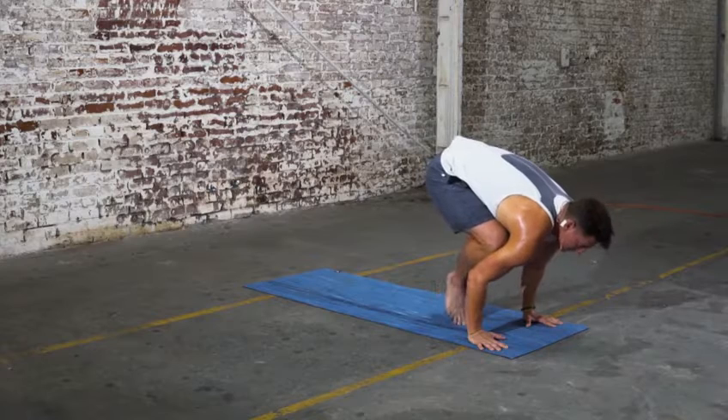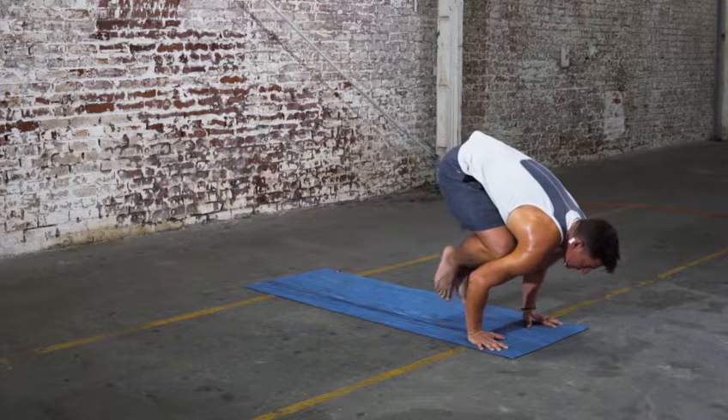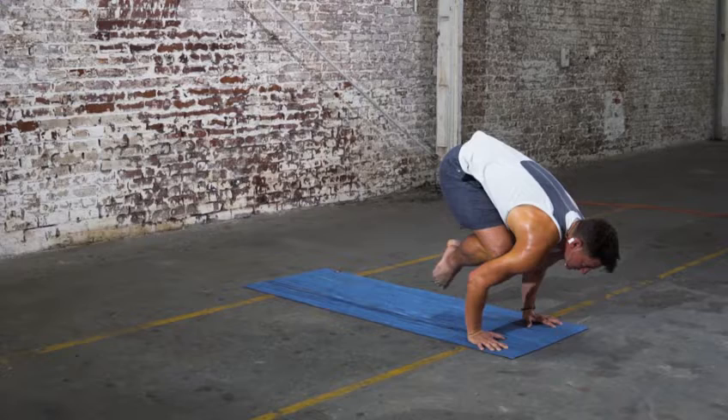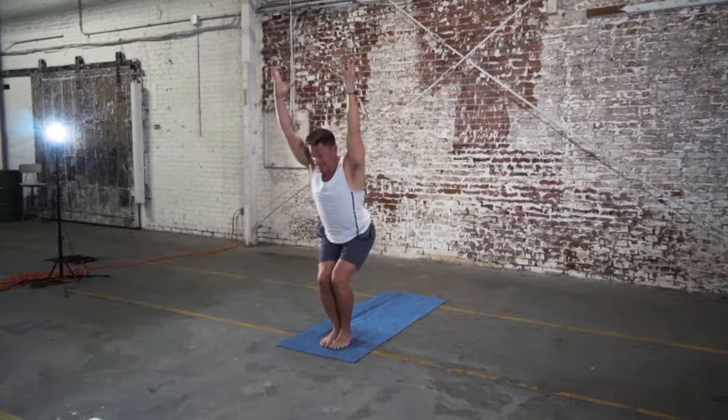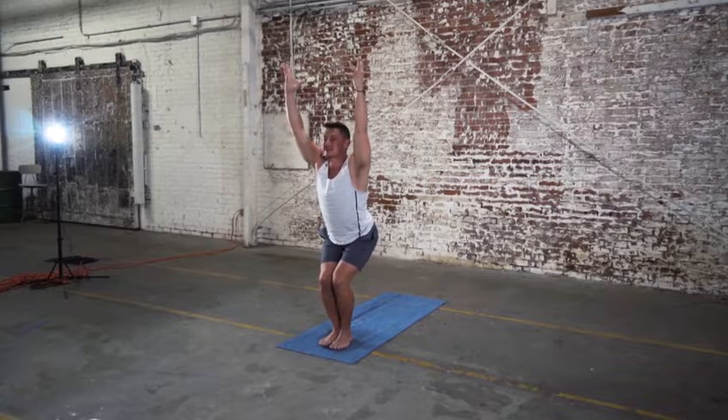The best of your ability. Maybe it's just one foot that floats off the floor for you today. Maybe it's both feet. Give it a shot. Belly stays tight. Core stays engaged. Hips stay high. Heel pulls towards the butt. If you can't quite see all 10 of the toes, it's an indication to shift the butt back a little bit further. Weight stays on the heels.